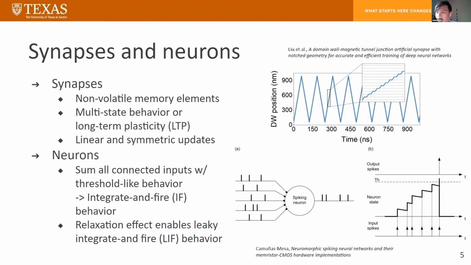Neurons, on the other hand, at minimum must display a summing behavior where it integrates incoming signals, and a thresholding behavior where it sends out an impulse when it has integrated enough. And this is known as integrate and fire. So you can see in the graph to the bottom right that there's a relaxation behavior when the neuron is not integrating. It's called leaking. And this can eliminate a lot of training noise. And it's called a leaky integrate and fire, LIF neuron.